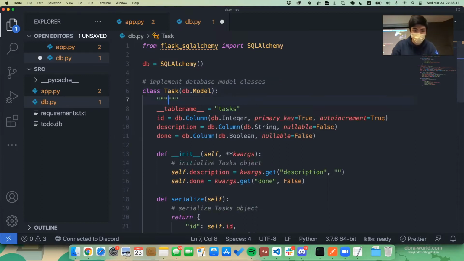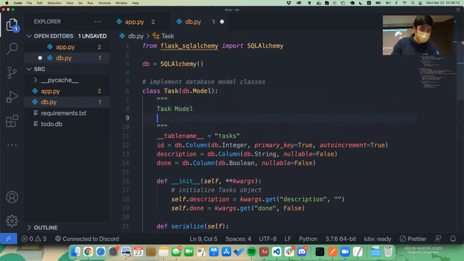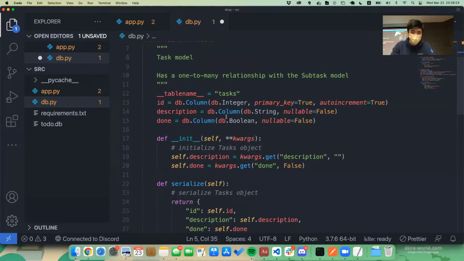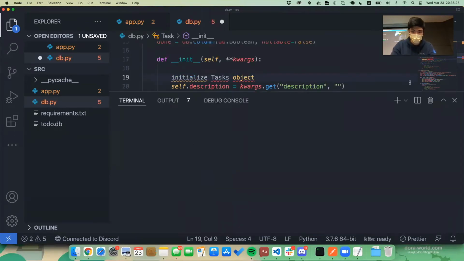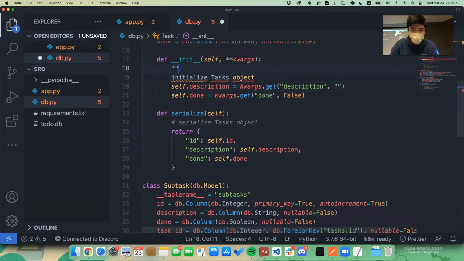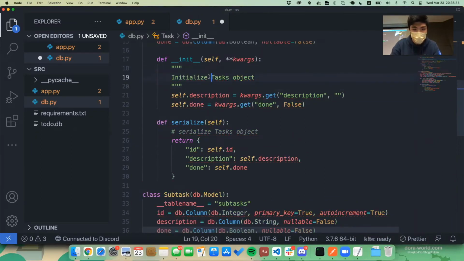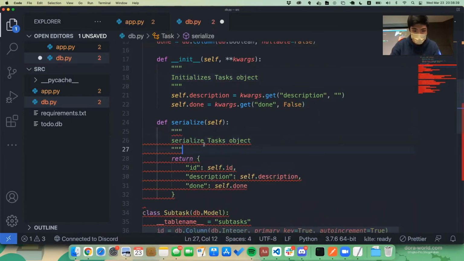So this is the task model, and it has a one-to-many relationship with the subtask model. And then this initializes our tasks object. Initializes the tasks object, and this serializes the task object.